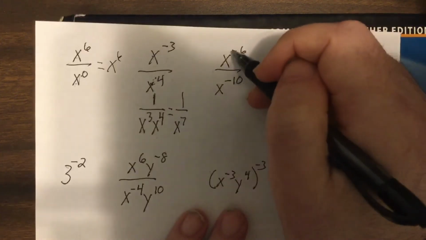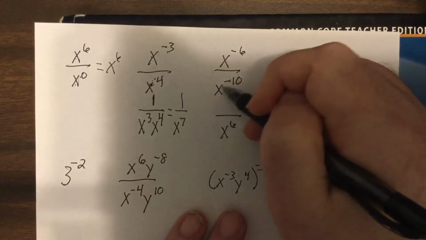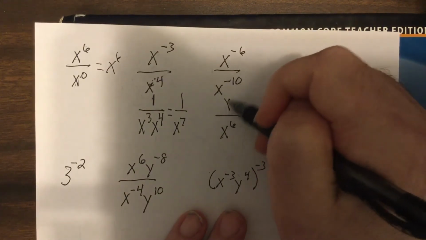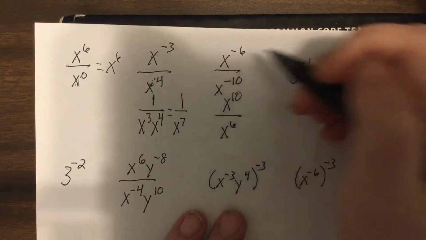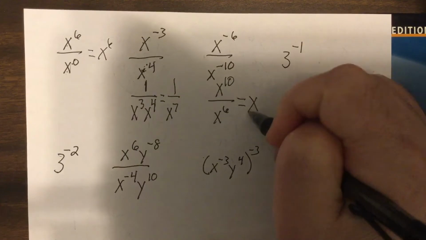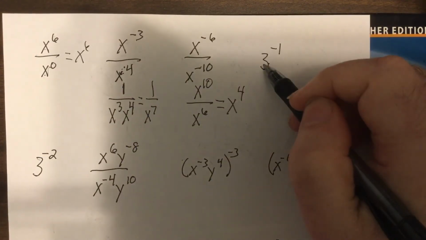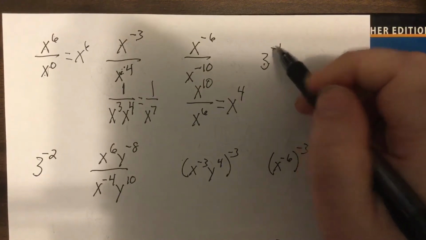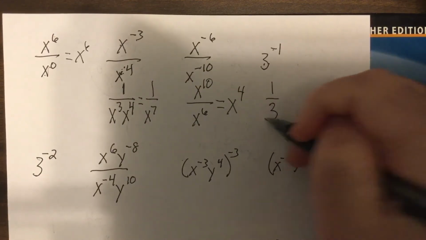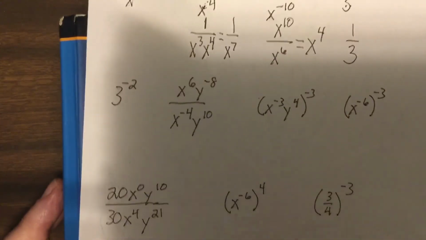This one. Oh, I need to move this down. But wait a minute, this is negative, so I need to move it up. Now, I like to move it before I simplify. You actually don't have to. I just think it's easier. Now, I don't know why people destroy this problem. A number to a negative power means move it, or take the reciprocal.